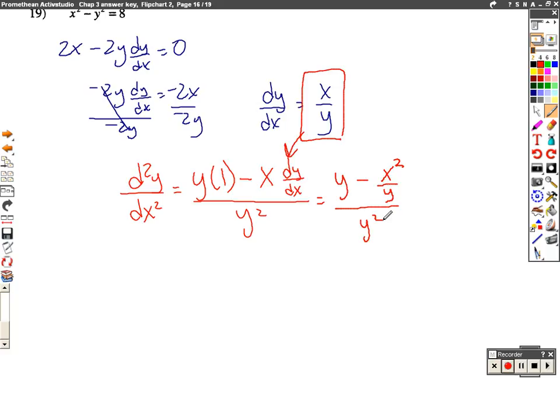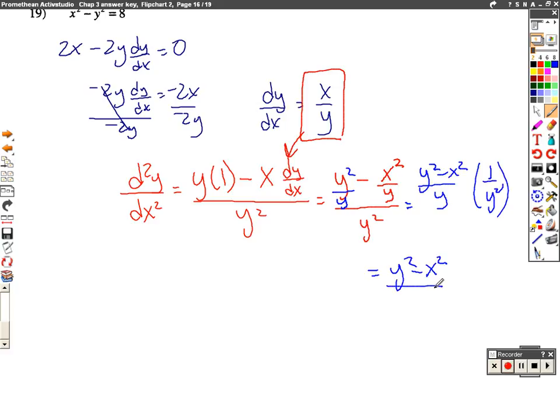We're never going to leave our fraction in a fraction, so we need to combine them. In order to combine them, they have to have the common denominator. In this case, it's y. So that's how we can change this. They both have a y. This gives us the expression y squared minus x squared over y, but we're dividing it by y squared, or in this case, multiplying it by 1 over y squared. Same thing. Put it all together. Y squared minus x squared over y cubed.